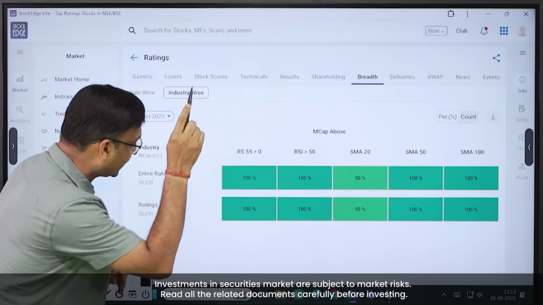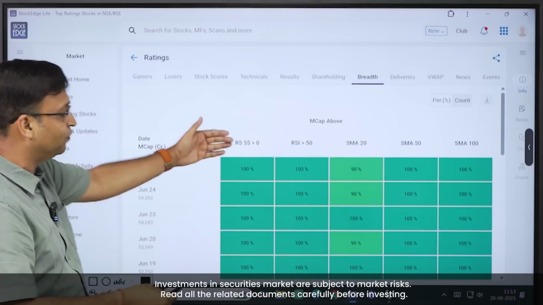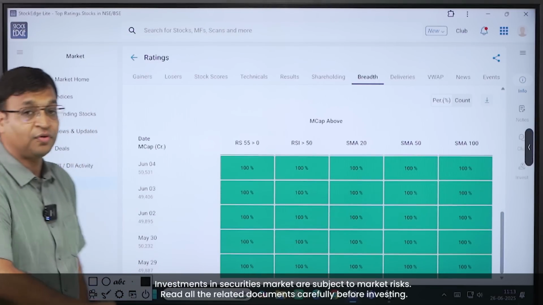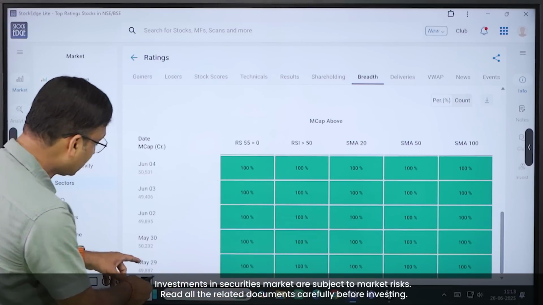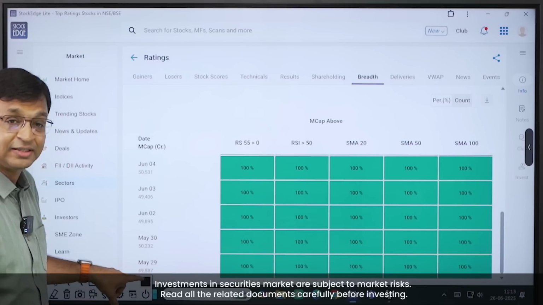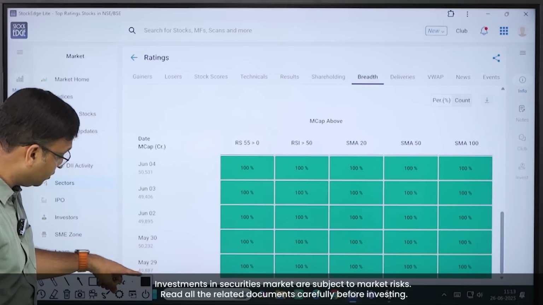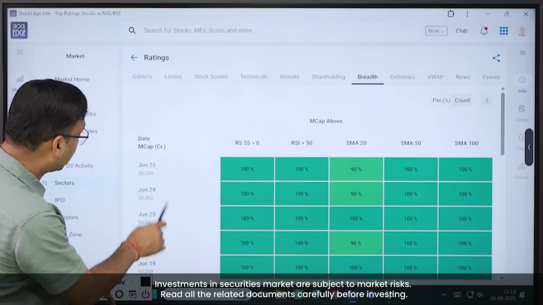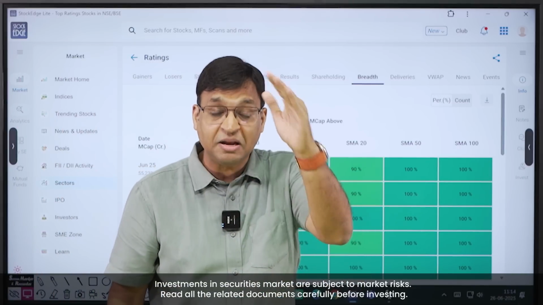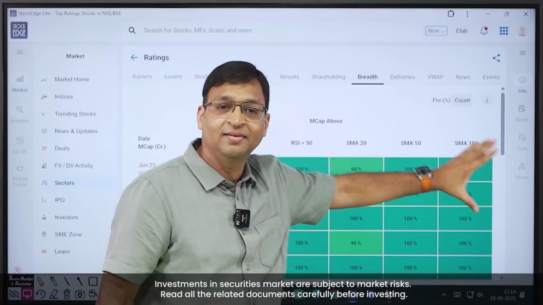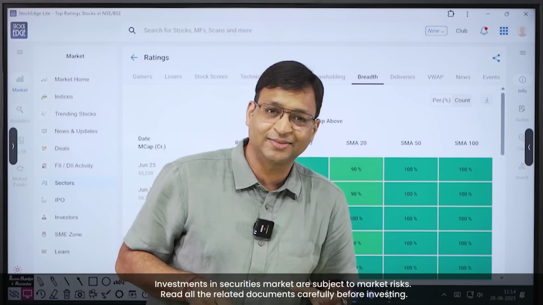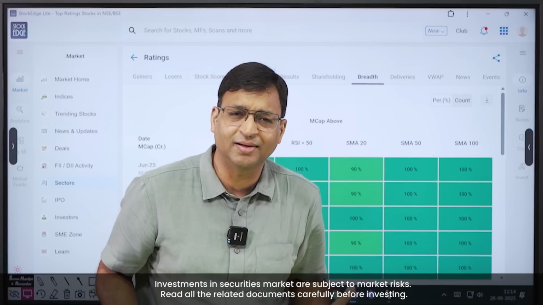Now let's go inside this sector. Because this sector is an industry, we'll go inside this industry. If you see the historical, this is date wise. It has been green for some long period of time. In fact, we give limited data here. On 29th of May, the market capitalization of this sector or industry was around 50,000 crore, okay? And if you look at the market capitalization right now, it's 55,000 crore. That means the entire sector has gone up by 10% with green. If you would have identified this sector here and held on to the stocks which are strong in this sector, you would have made money, isn't it?